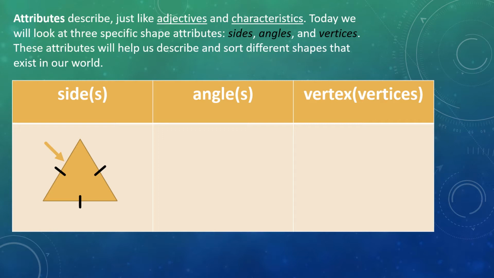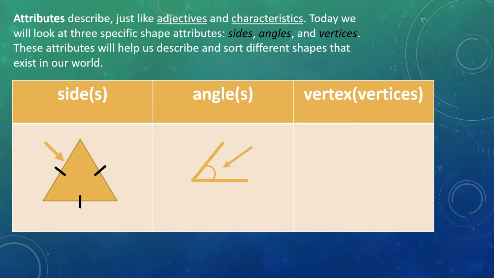We use this symbol, straight lines, on the sides to show and count how many sides there are in a shape. The word angles means that we take one line and we draw another line and it creates a space in between. That space in between those two lines, that's called an angle. Sometimes angles can be acute, they can be 90 degrees or a right angle, or they can be obtuse, which means that they are more than 90 degrees.